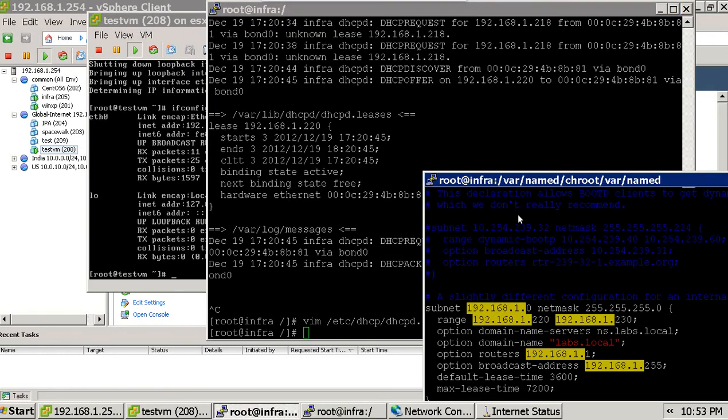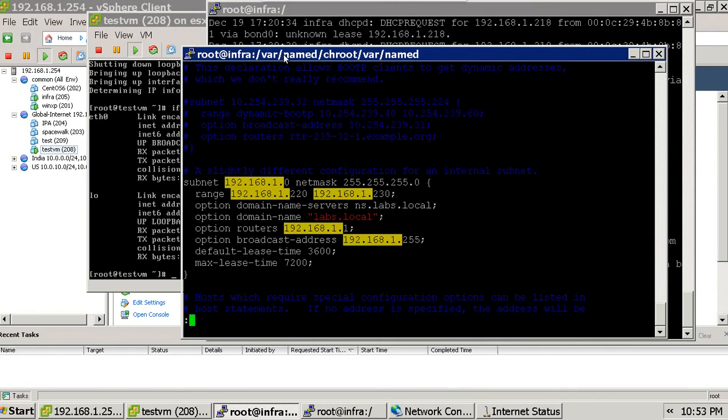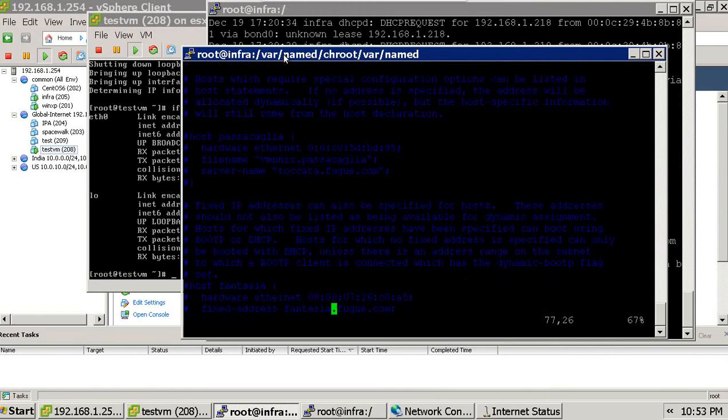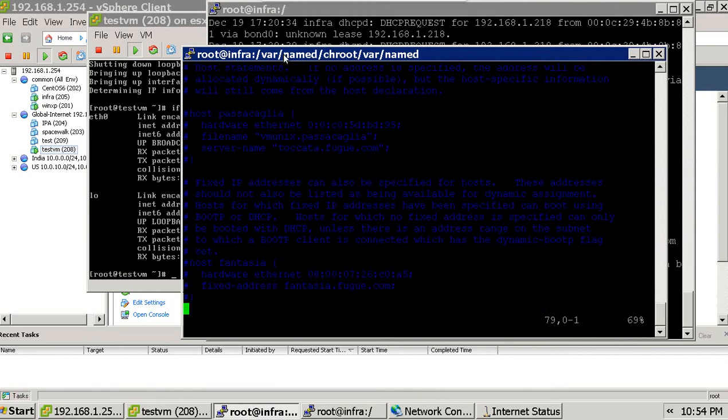It's already opened. I come here and I'll see one section. I can just replace the same.